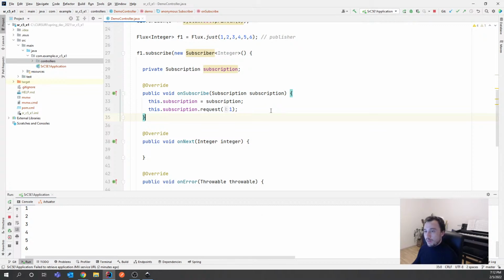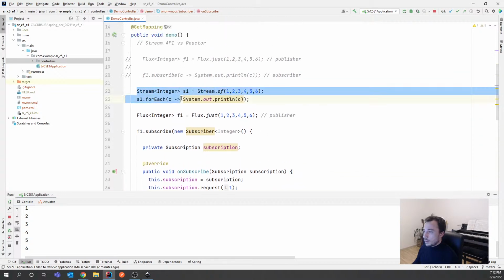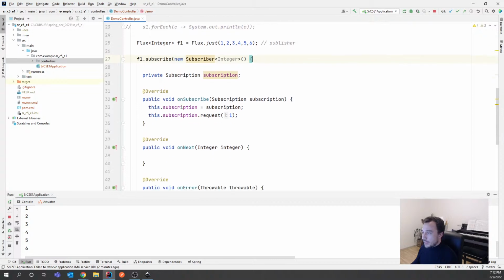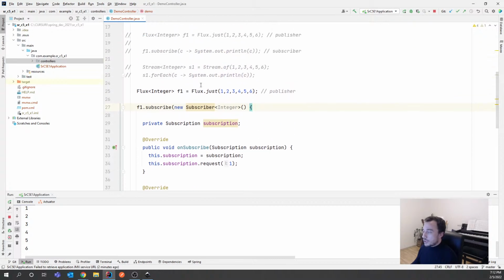And that's the first biggest difference between the Stream API and the reactive stack, is that in case of Stream API, it will always be a pull approach where the subscriber pulls values from the publisher, while in this case it's kind of the opposite.